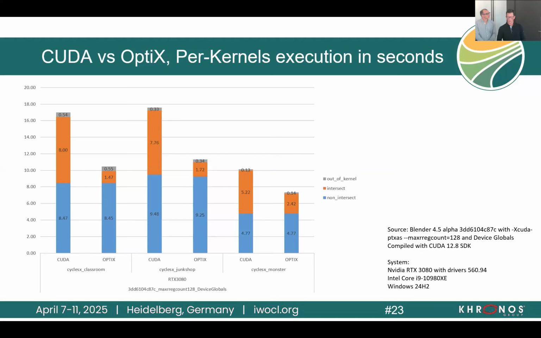Hardware ray tracing is still an important topic. That's the part that will accelerate intersection kernels greatly, and that's not available for SYCL on platforms other than Intel at the moment. So you understand what we're talking about in terms of practical implication, you can look at the numbers here. It's execution time in seconds.